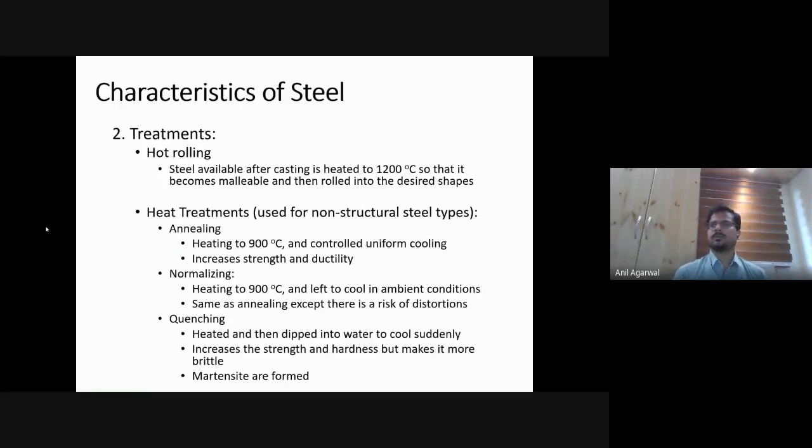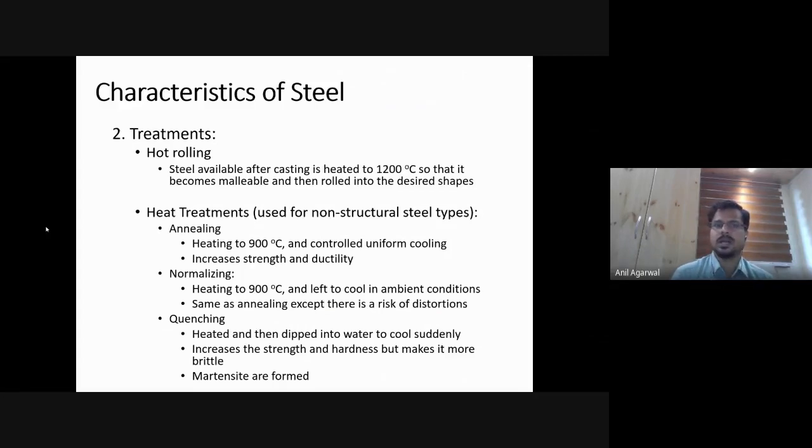Similarly, there is another process that is called cold forming, through which you can often develop very thin steel sheets, and then you can galvanize them, and they are often used. Dr. Madhavan works especially in that area. So these processes have some effect on the mechanical properties that these materials develop. Hot rolling usually makes steel more malleable, because it is being deformed as it is cooling down. The billet starts from a very high temperature of 1200 degrees centigrade, and as it passes through a series of rollers, one after another, the temperature is slowly cooling down, and as a result, it becomes relatively malleable. By the time it achieves its shape, as a part of this process, it also develops a lot of residual stresses.